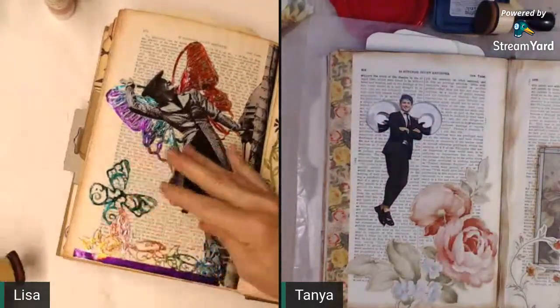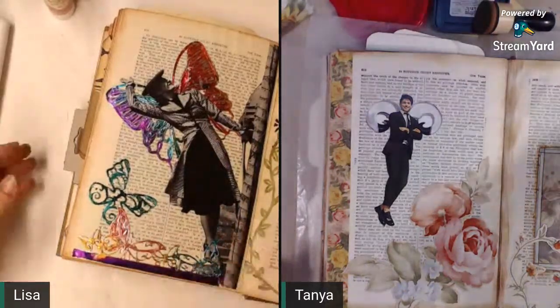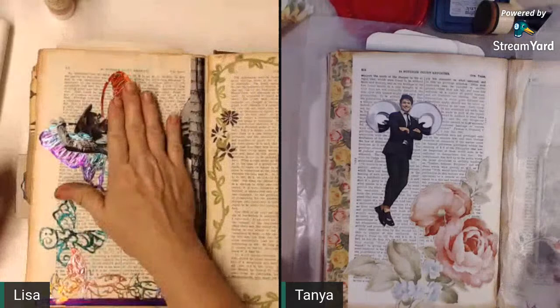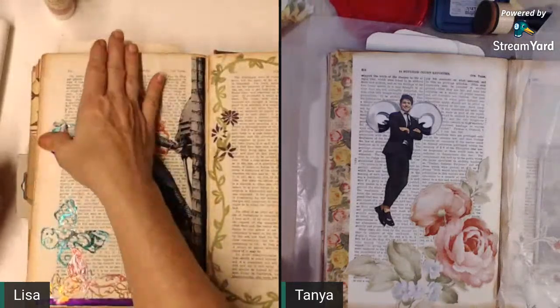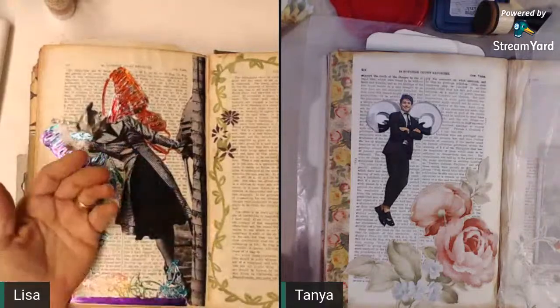Ta-da! Okay, that makes page number 6. We are rolling here. Okay, make sure this is not going to stick to something.